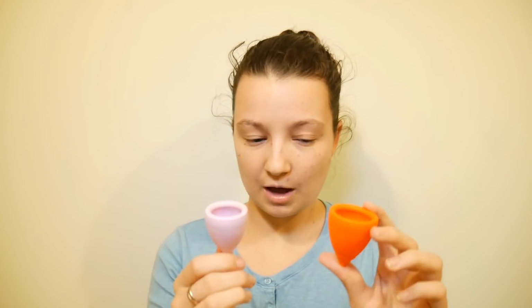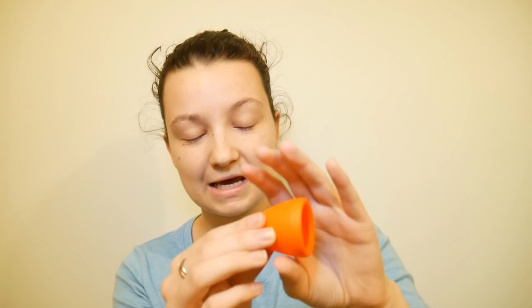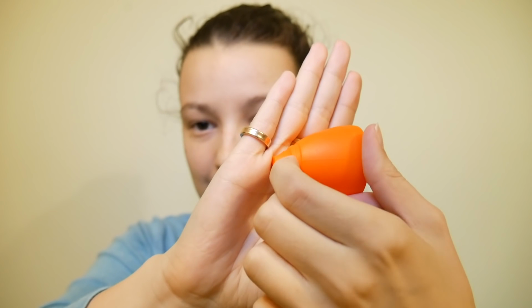The shape of the cup I do quite like. It is very smooth, so there's nothing that's going to give you any sort of abrasion if you're really sensitive to that stuff. And the thing that I think is quite cool and unique about these cups is that the grip rings are actually cut into the cup itself, as you can see here. Like, they're there and you can definitely feel them, so they're not slippery or anything, but they're cut into the silicone rather than a ring on the outside. So I thought that was quite nice and unique and a nice touch to the cup.